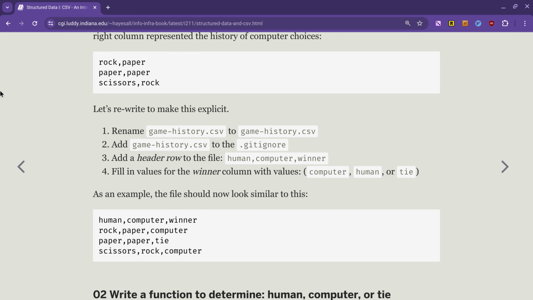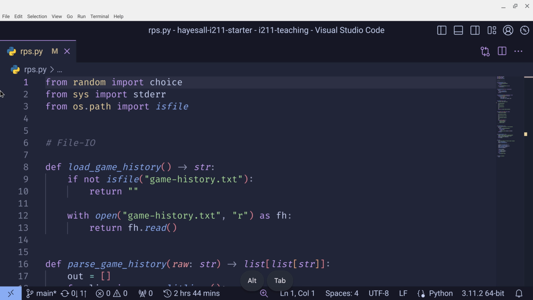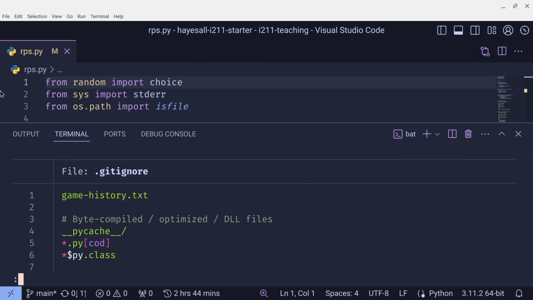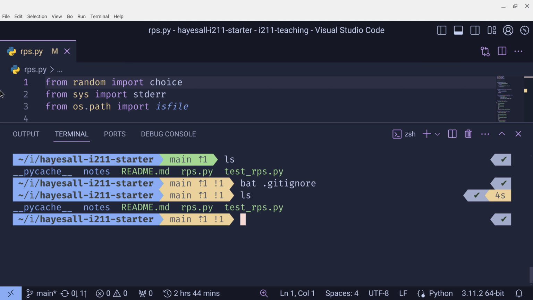Okay, so we have a couple steps. The first one is to rename. So I think I vaguely know what some of these are. Ooh, and actually, since I cloned to a new machine, and remember, inside of the .gitignore, the very first line is gamehistory.txt, so I actually don't have a gamehistory.txt yet. But that's okay. That's very easy to fix.